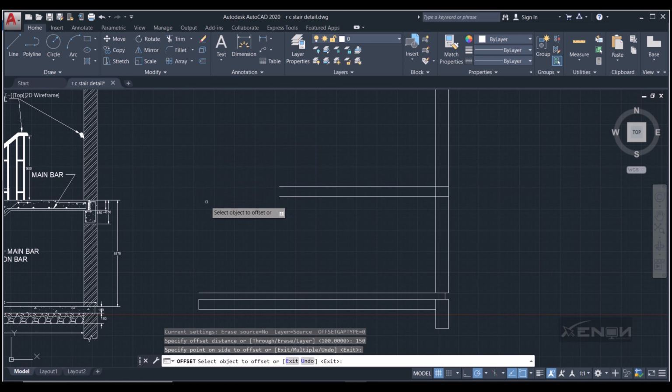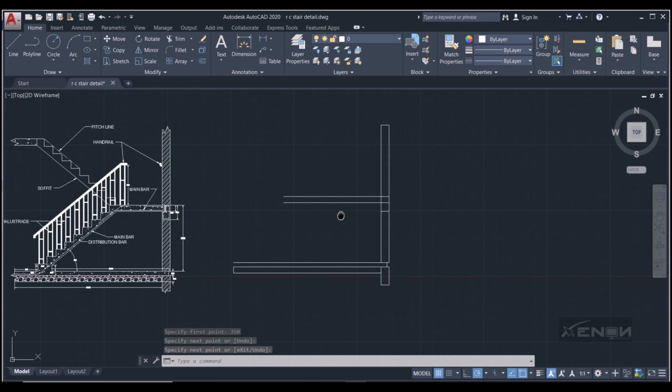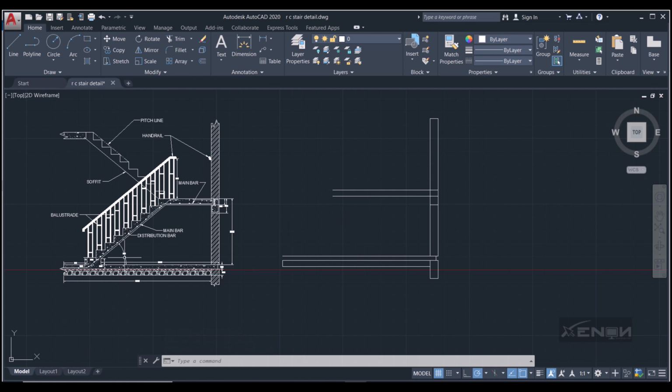Guys, if I'm kind of fast, you can pause the video and then find what you need. So I also need to draw the beam. The beam from this point going down is at a distance of 350. So snap there and go down by a distance of 350. Perfect.